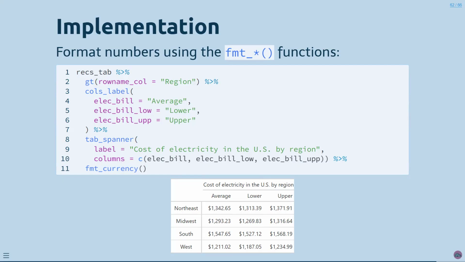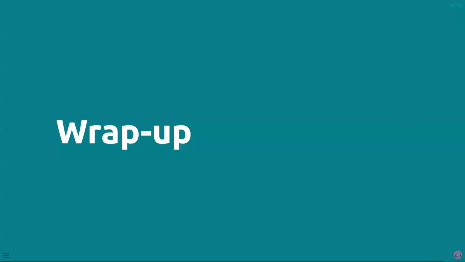It also makes your code a lot easier to follow because you can just see the layers of the table as you're building it. And this is a very small example. GT has a wide variety of enhancements. You could do things like add color, add footnotes, transform the text. You can merge columns and a lot more. So you just pass your data frame to GT and you customize as you go. And with that, I'll pass it back to Stephanie.